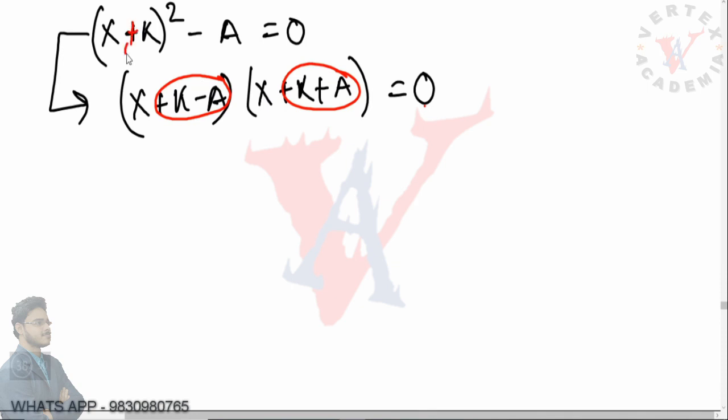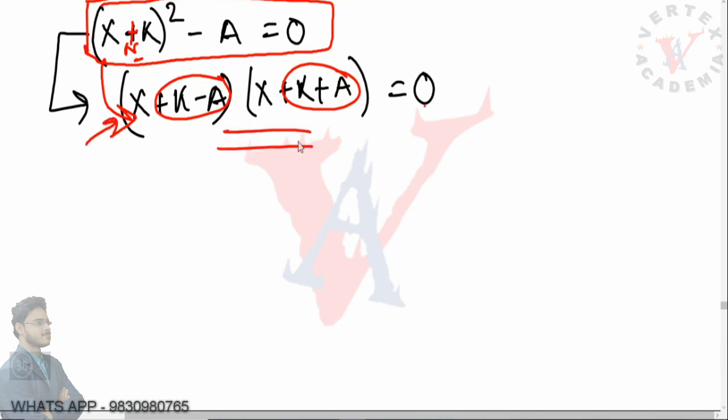Here this plus k can also be minus k, anything. Finally we will reach that step. So in the completing square method, our main motive will be to reach a step like this: x plus or minus k whole square minus some constant equals 0. If we reach such a step, then we can easily proceed in this way and get two factors equated to 0, from where we can find the solution. I think this is a bit confusing for you, but with the help of an example, you will get it clear. So let us take an example.